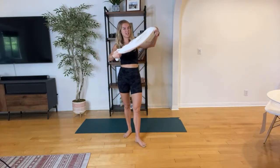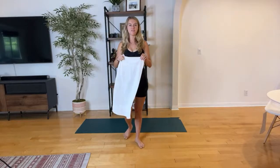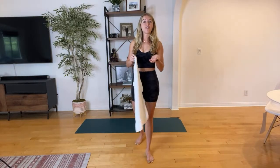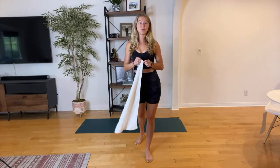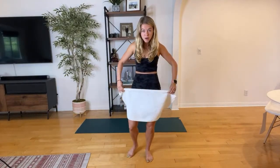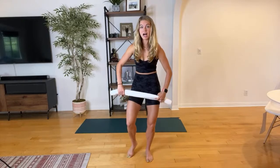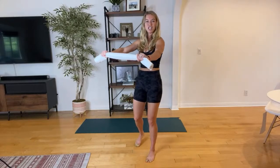All you're going to need is a towel — more of a hand towel, not a full-size towel. We're going to use this to create some tension and also for alignment. It's going to give us a tactile cue because we'll feel where it's pressing into our bodies. We'll roll it up the long way so it's just one thin, rolled-up long line. Most of the time we'll be pulling tension into it.